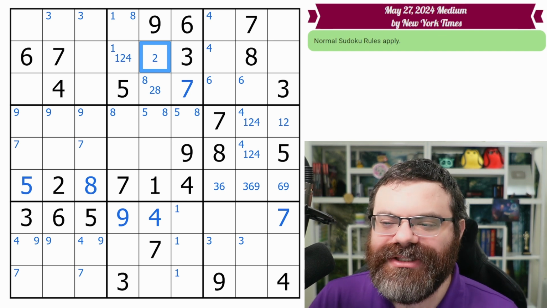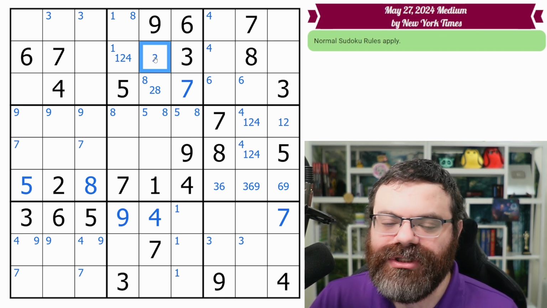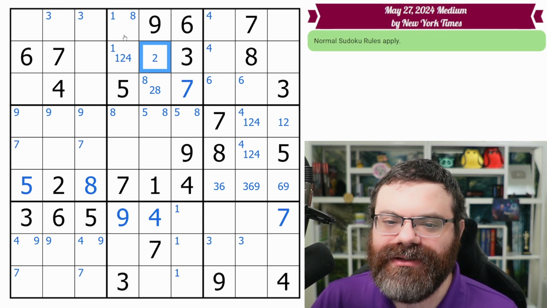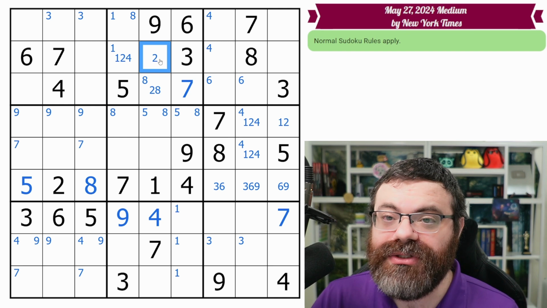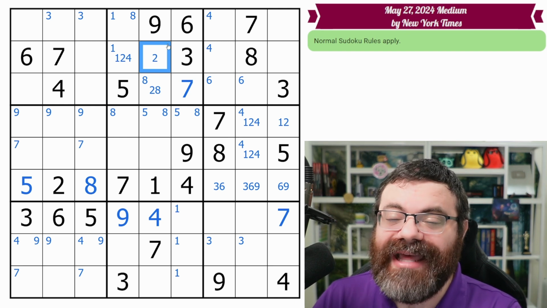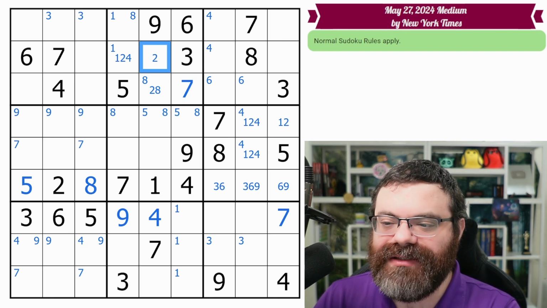Done. And so that's what we call a naked single, because we looked at what this cell could be. We just focused on the cell itself, not on the box, right? There's other places 2 could go in the box, but that doesn't matter because this cell can only be a 2, and so it will be a 2. And that's a naked single because we're just looking at this cell and we're seeing it can't be 1, 3, 4, 5, 6, 7, 8, 9, so it has to be a 2.